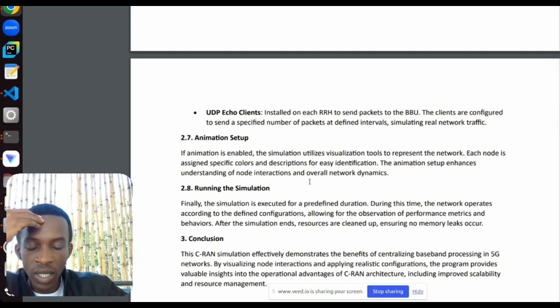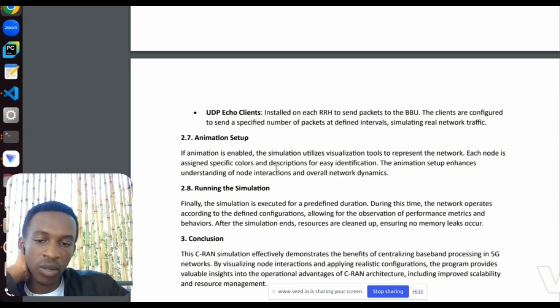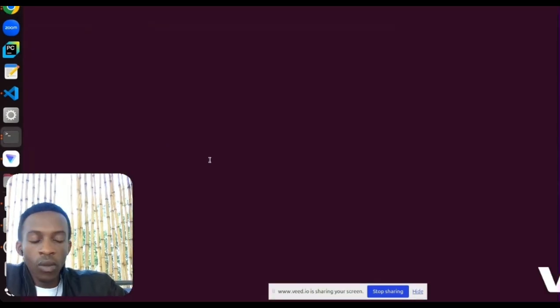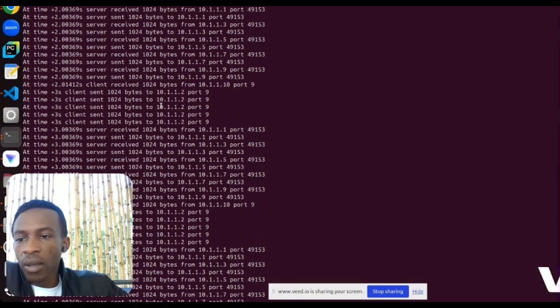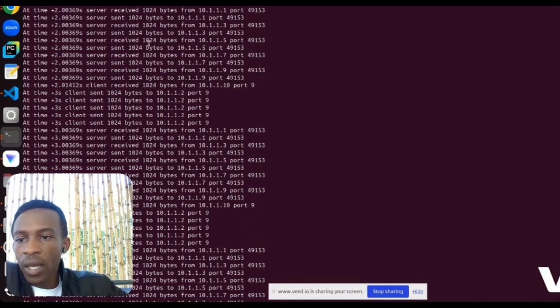Let me go to our terminal to start running our program so that you can see the simulation as well as the animation we have made. Let's continue. As you can see, let me start our simulation. Here we have different nodes, divided into 5 clients, where each node sends a packet of data to a given port.